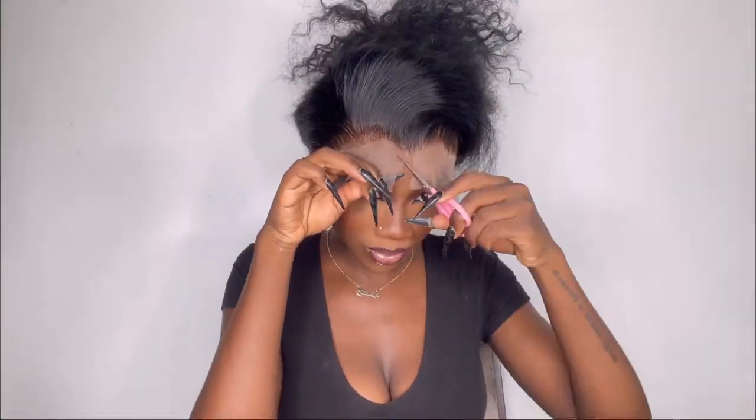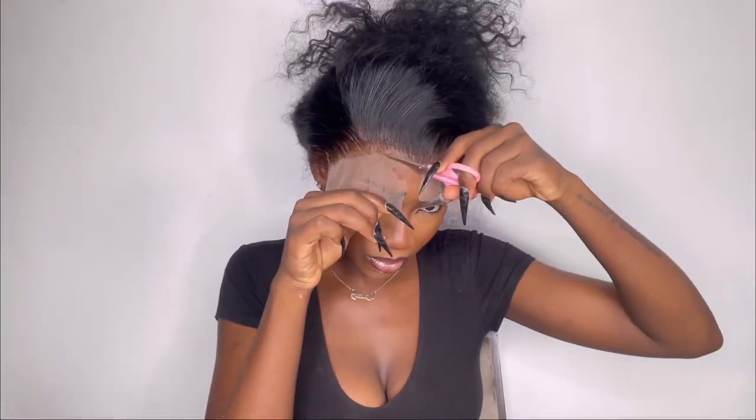Next, I'm just cutting off the excess lace, and I like to do this in a zigzag motion because I feel it just makes it look more natural, because you don't have that harsh straight line going around your forehead. It also makes it easier to blend when you have lace that doesn't quite match your skin tone, like this one. This is quite light on my skin, so cutting in a zigzag motion kind of just helps it to blend all the more.